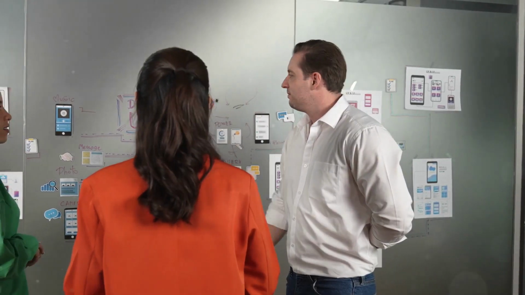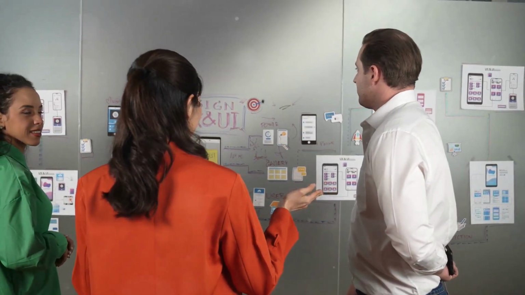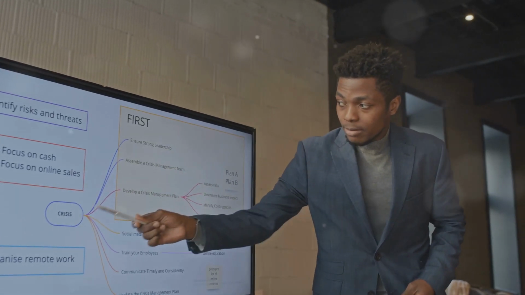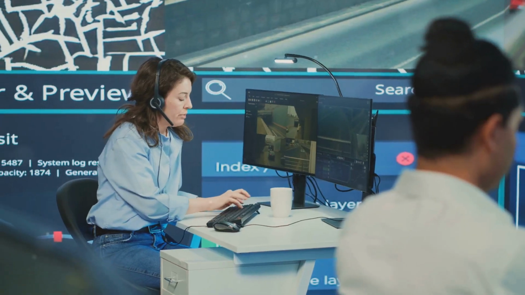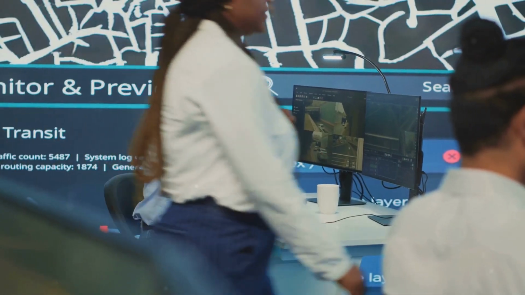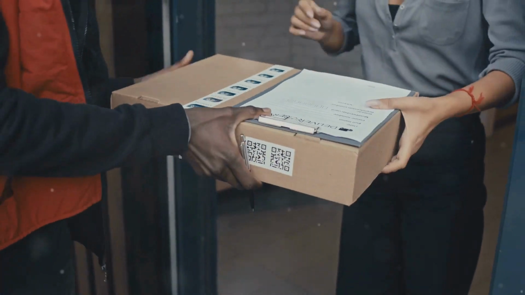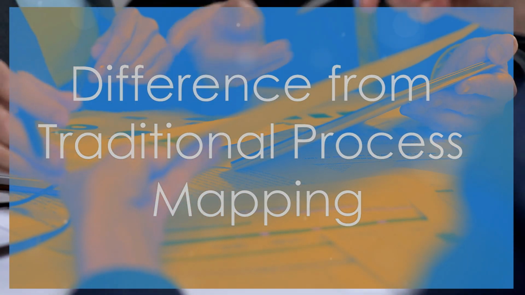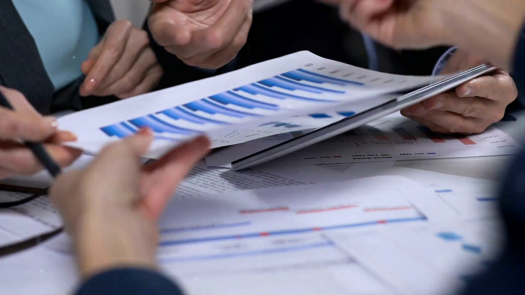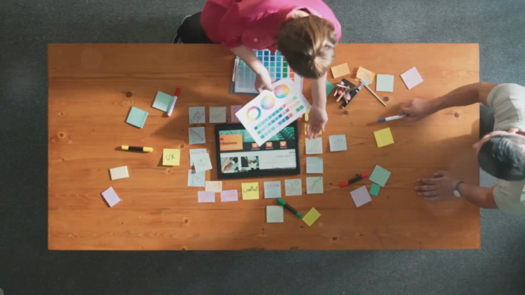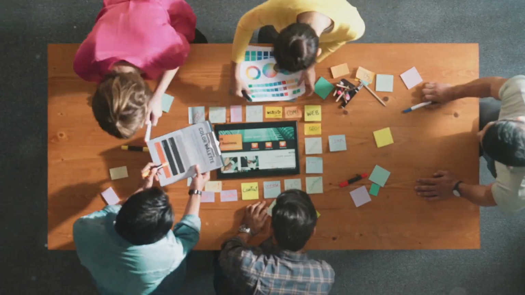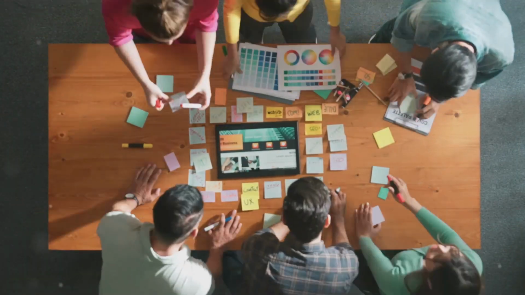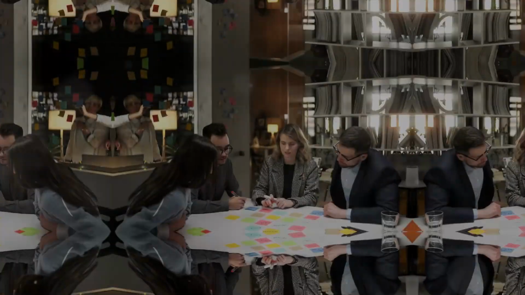Time-based mapping is a powerful analytical technique rooted in lean thinking that helps organizations visualize, measure, and understand the flow of time throughout an entire process, from the moment a customer need or request enters the system to the point where that need is fully delivered. Unlike traditional process mapping, which focuses primarily on the sequence of tasks, time-based mapping adds a critical time dimension that makes hidden inefficiencies, delays, and waste within the workflow more visible and actionable.